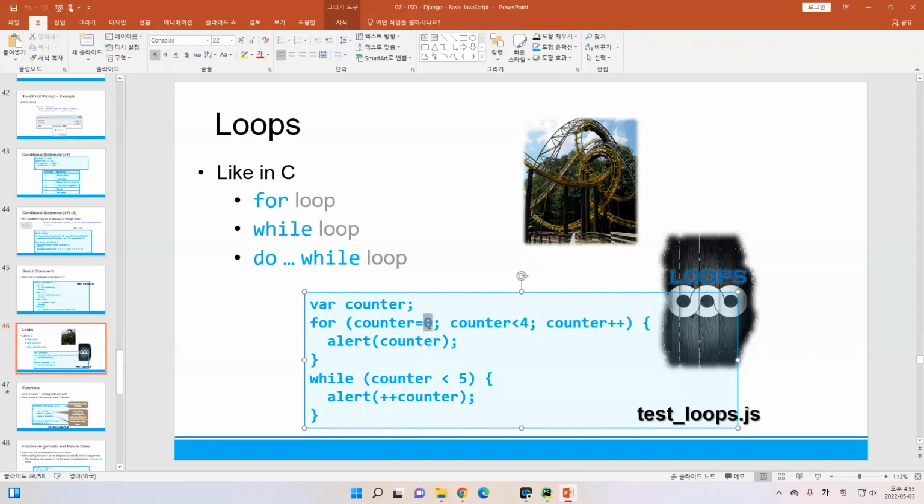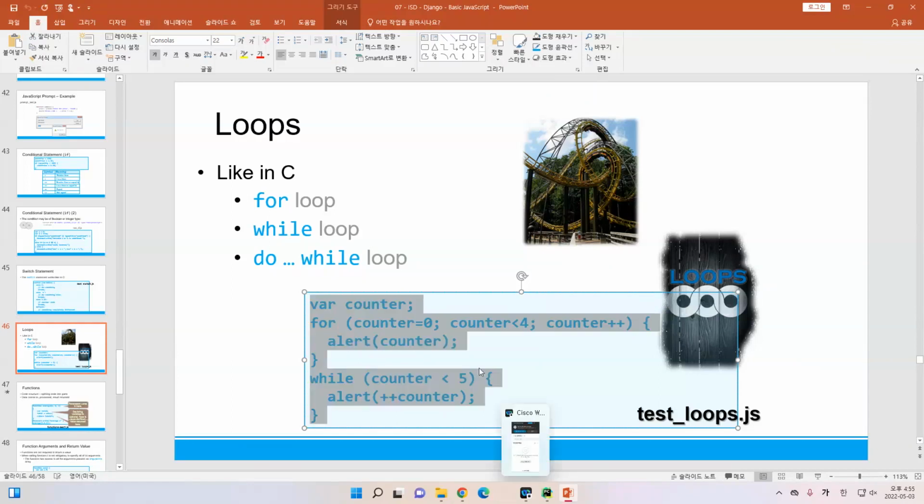So the counter will become 1. 1 is less than 4, yes. So I will print again the counter. So I will just copy and paste this one, and then let's make the test underbar loops.js.